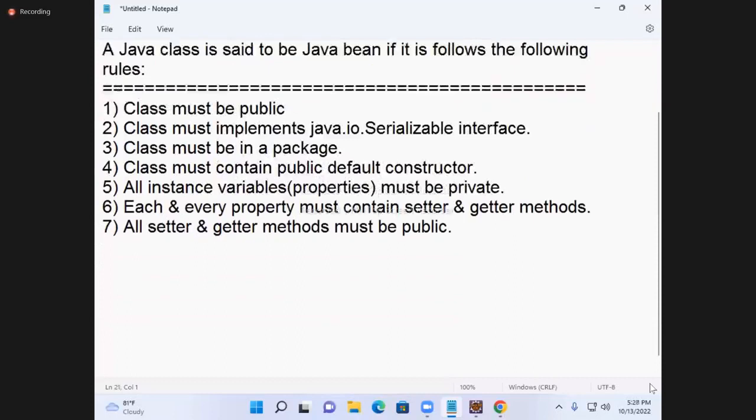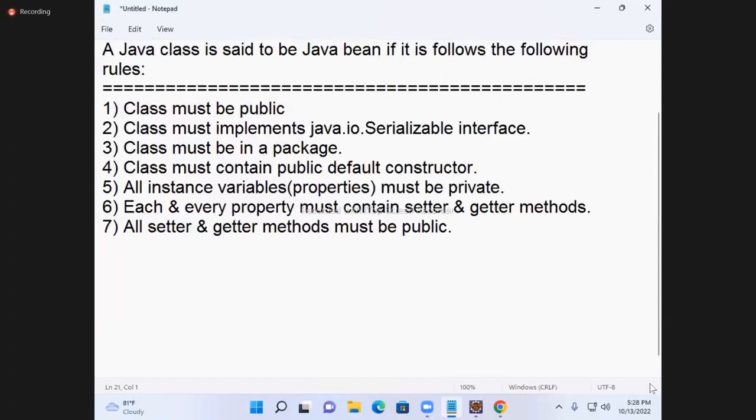A Java class is said to be a Java Bean if it follows the following rules. First rule, class must be public. Second rule, class must implement java.io.Serializable interface. Class must be in a package. Class must contain a public default constructor. All instance variables, nothing but properties, must be private.